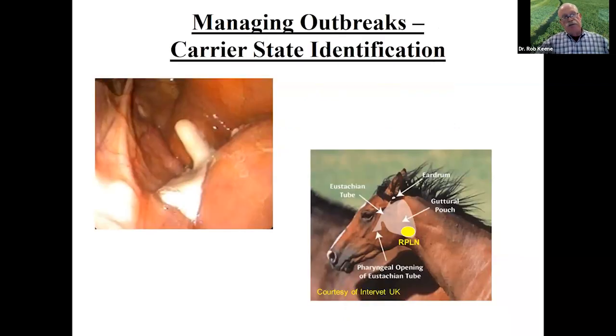So this was the epiphany slide that I saw 20 years ago, actually in Scotland at one of these Havemeyers. The one on the left, if you can see that bulge, that is the guttural pouch being visualized, and that's the retropharyngeal lymph node in the process of exploding in the guttural pouch. And I thought I did a good job with anatomy, but anytime you have retropharyngeal lymph node involvement, you have guttural pouch disease. I mean, that's the path of least resistance.